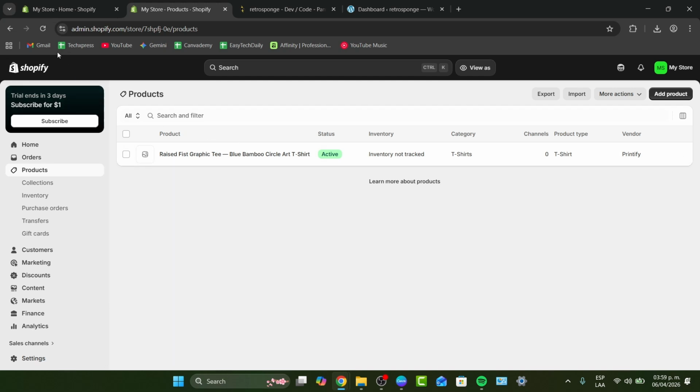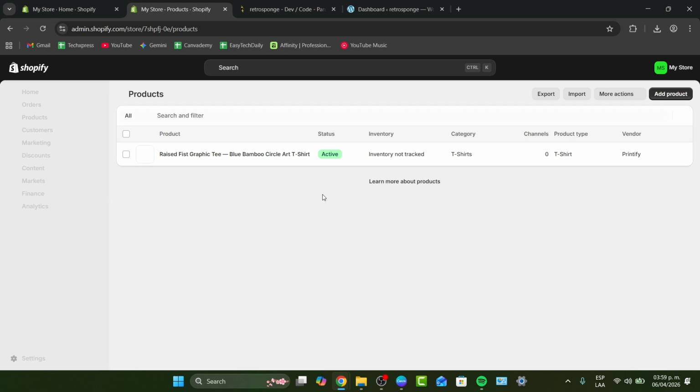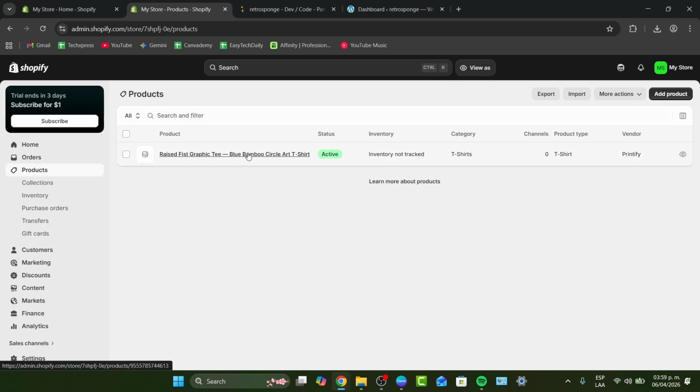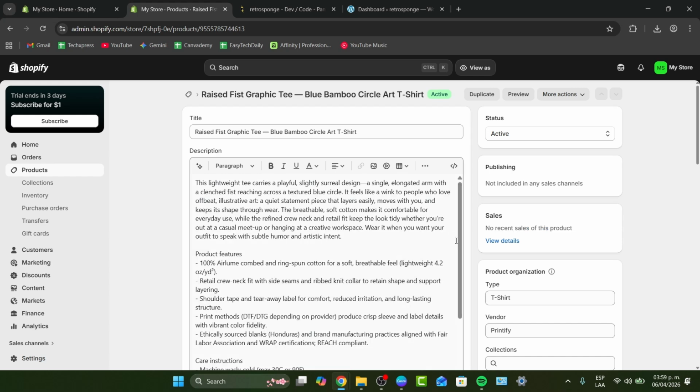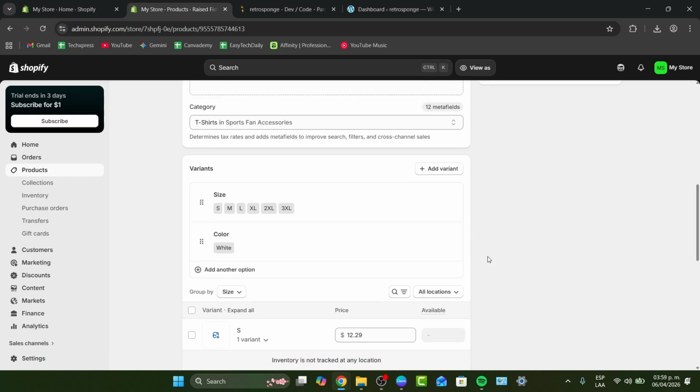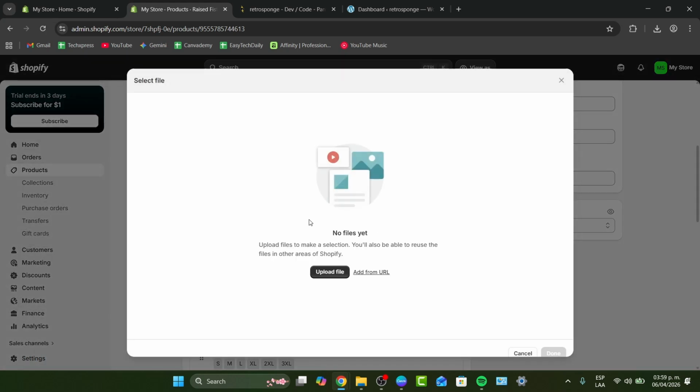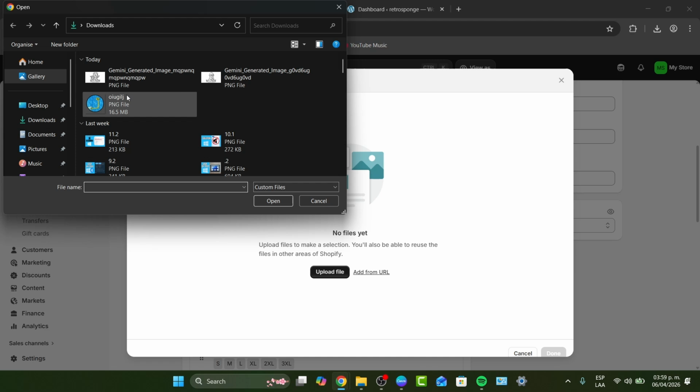So just wait till the product has now been correctly added. I'm going to just wait a few seconds once again. I want to try to reload the actual page to make sure it actually appears. And when I click directly inside here, my actual media should have appeared now. Now here, what you can do is to select, for example, the actual file.